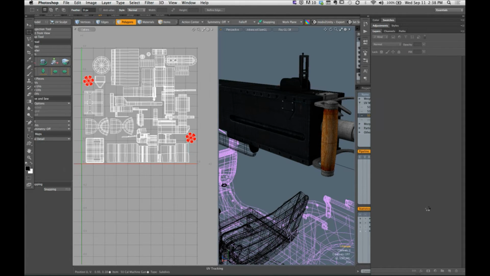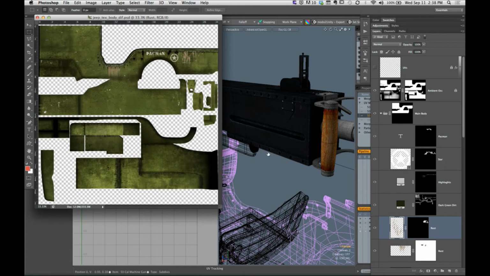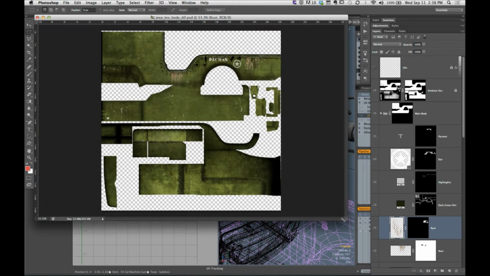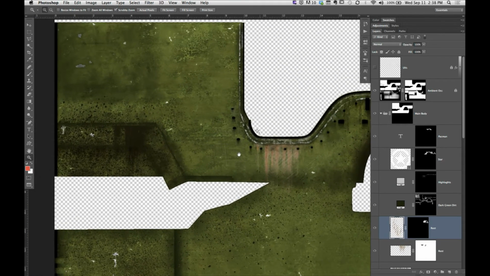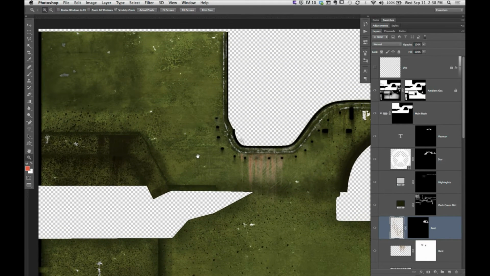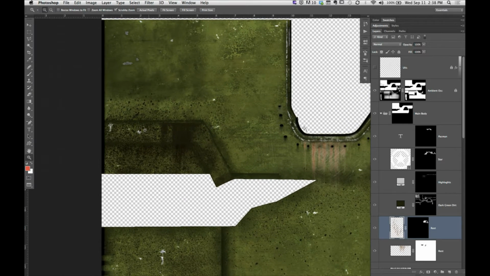Here's another example. This is actually the side of my Jeep. If you look very carefully in here... so this is kind of cool. You can go and put scratches. I love little rust stains, oil stains, and dirt and smattering on the wheel wells. These are small details that really make your object come to life, right?